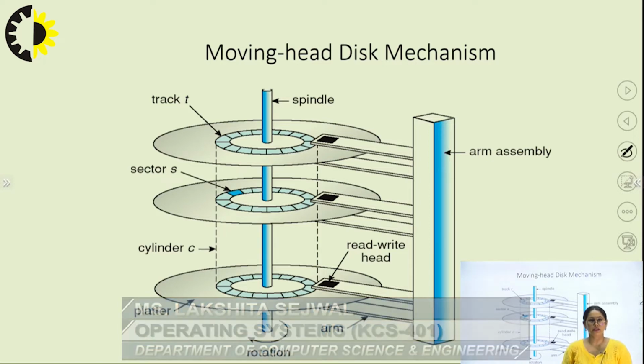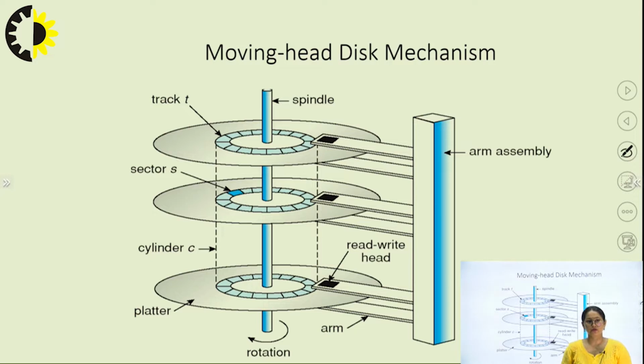When we talk about a disk in your operating system, the disk has a platter. It is a kind of flat surface known as a platter, and there is a spindle around it that is used for the rotation. The platter moves around this spindle in a cylindrical form. On this platter you will have various kinds of sectors. The sector here is this particular area. So this is your sector, this one.